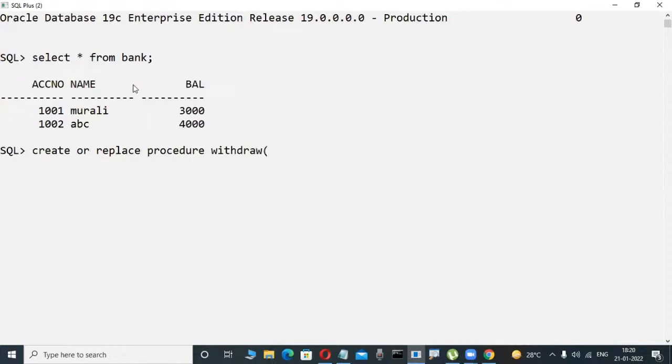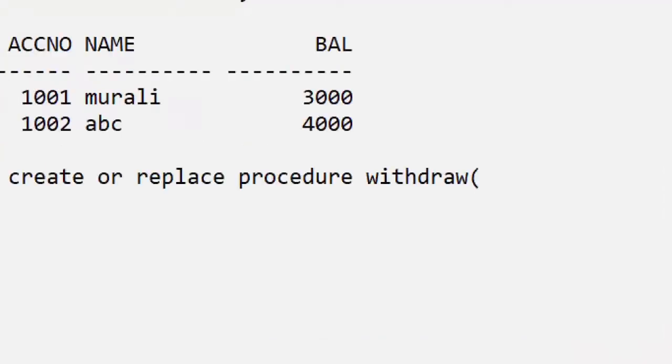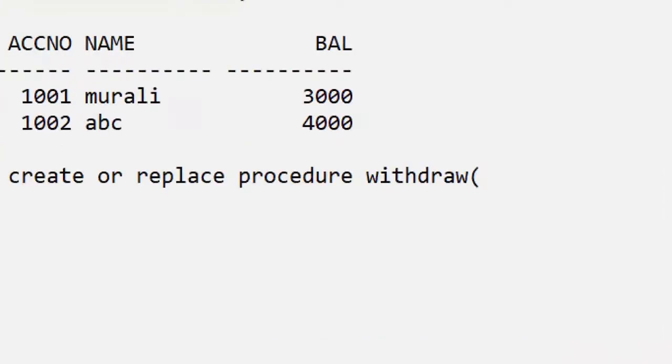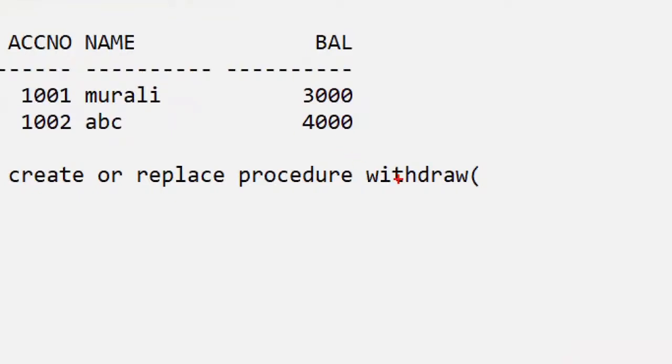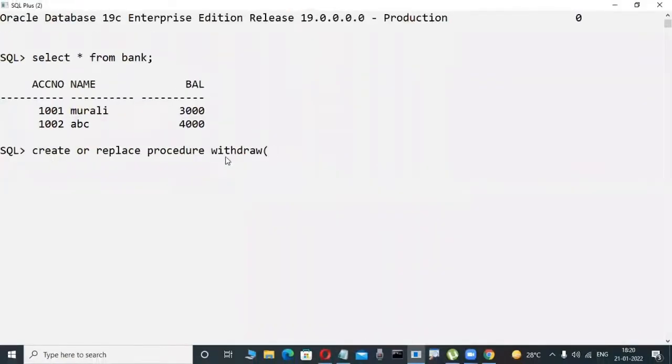Slowly observe here. This is a table. In my project, I try to implement one small scenario only, withdraw. Actually, in real time, big packages contain withdraw, deposit, and everything. But I'm giving just a small task in a procedure. Now, create or replace procedure withdraw.